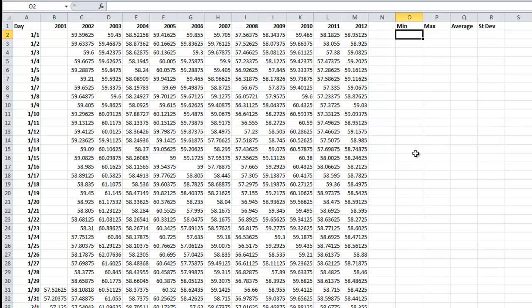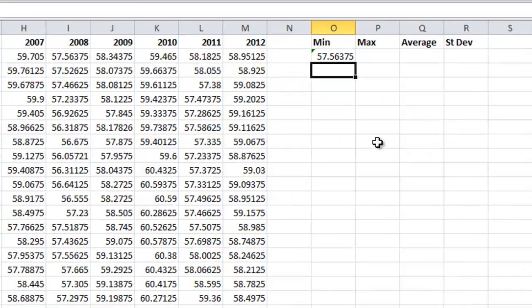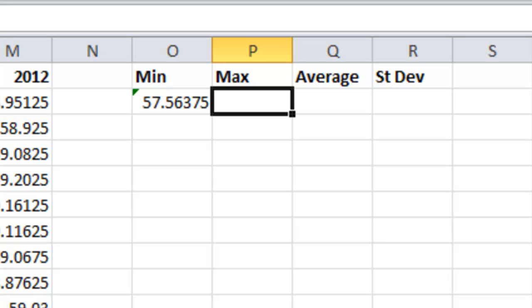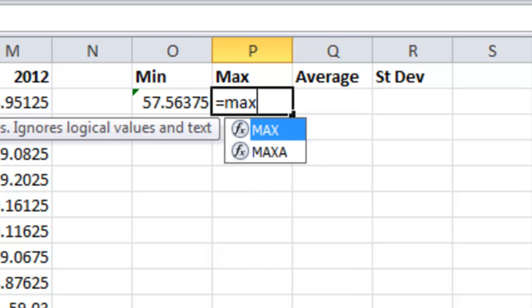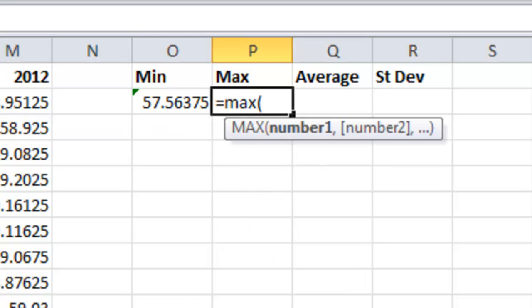So you guys should know how to do this by now. I'm going to say equals MIN, parentheses, drag across this, there we go. So in my case it's B2 to M2. The max, I'm going to say equals MAX, parentheses, put the same range in, B2 to M2.